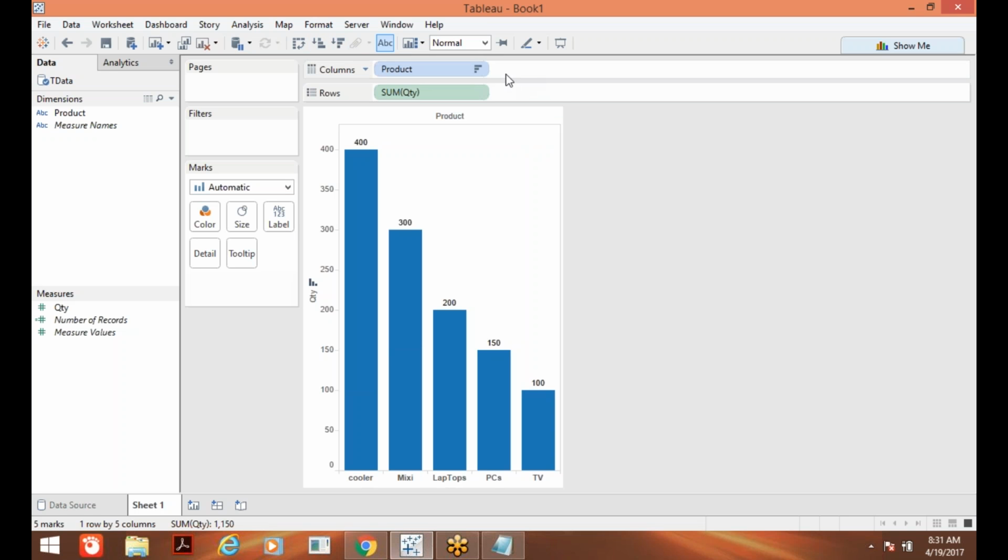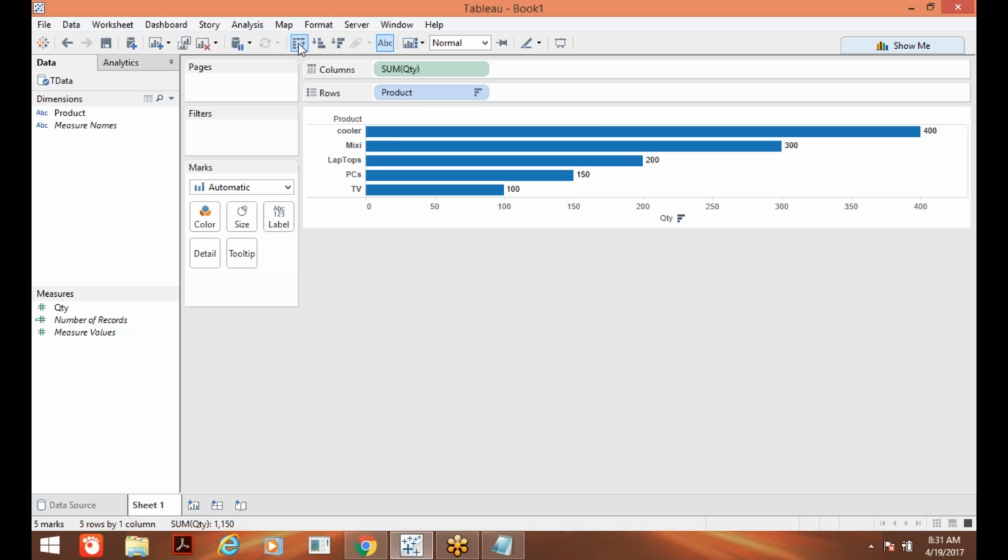So every time I want to take dimension into column, measure into row? No sir, that is your wish. See, right now I am getting this vertical view. If you swap these things, swap in the sense row values will be moved to columns, column values will be moved to rows. Now see, product is coming under rows, quantity is under column.